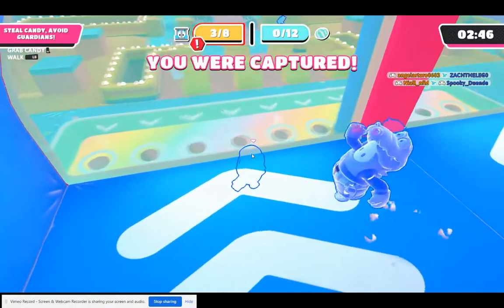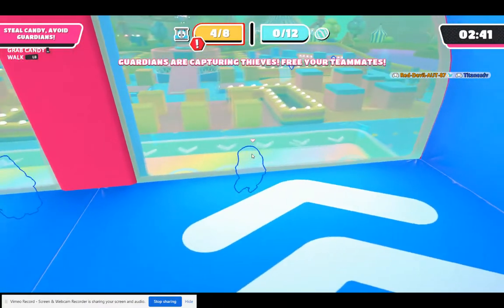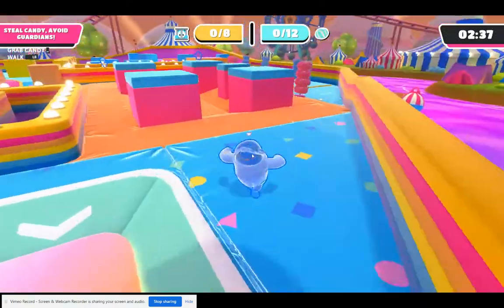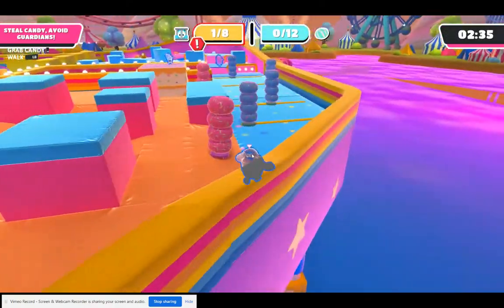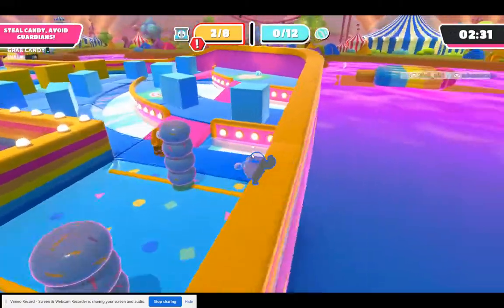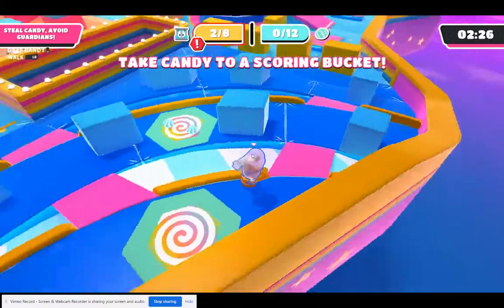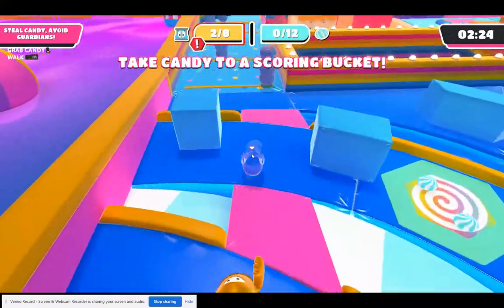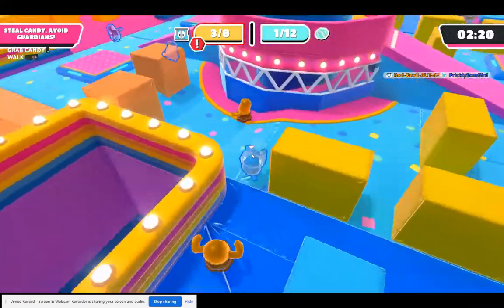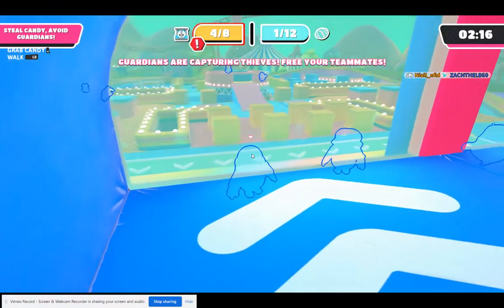How did he know I was there? He just guessed and was correct. Oh yeah, I'm going this side. Those two are cracked in this game. The dudes on the other side are cracked. Dude, just give up already, seriously. Come on. That dude was chasing me for so long.